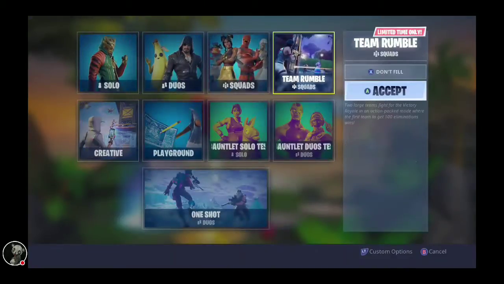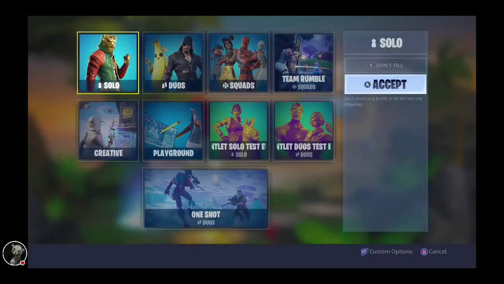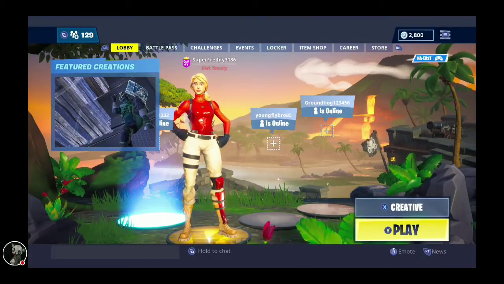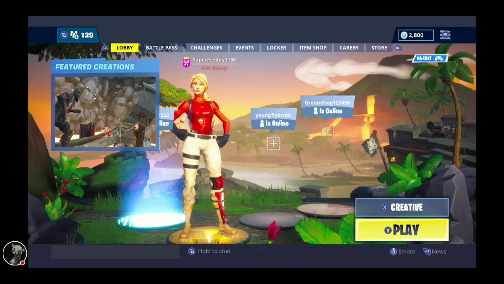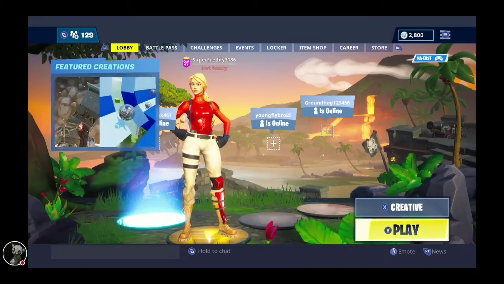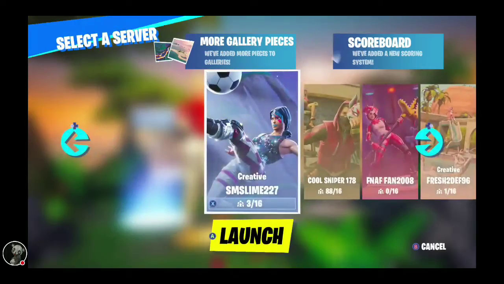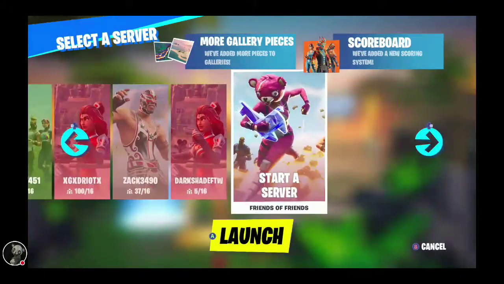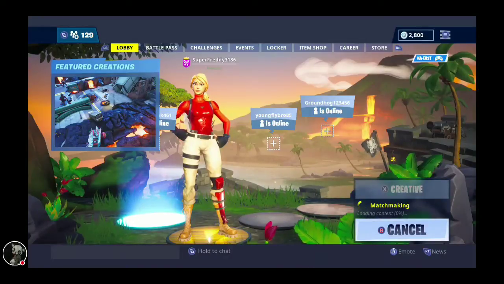I wanna do Team Rumble because I'm good at those game modes. Also, I got a communication ban on my Xbox account. So I can't do random squads or random duos, because I can't talk to them. I like to be able to communicate with them, so I can't do that. So let's do this.